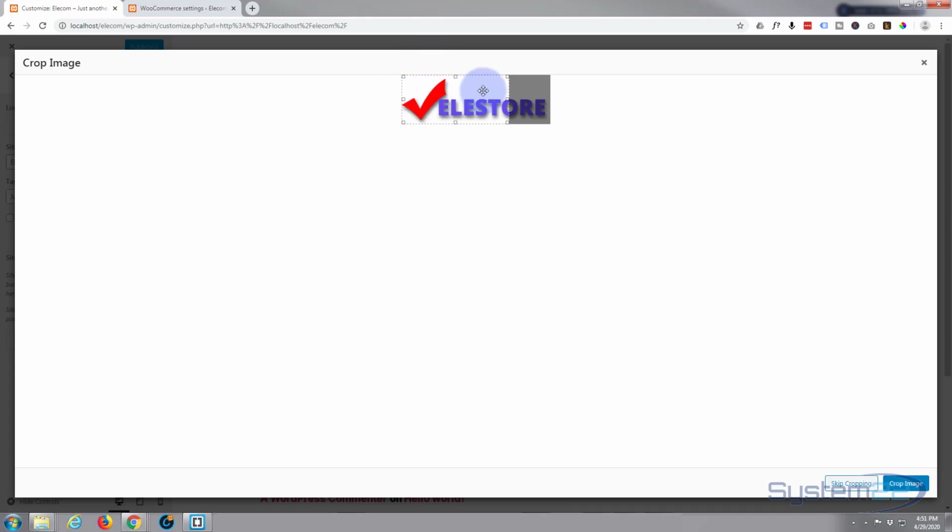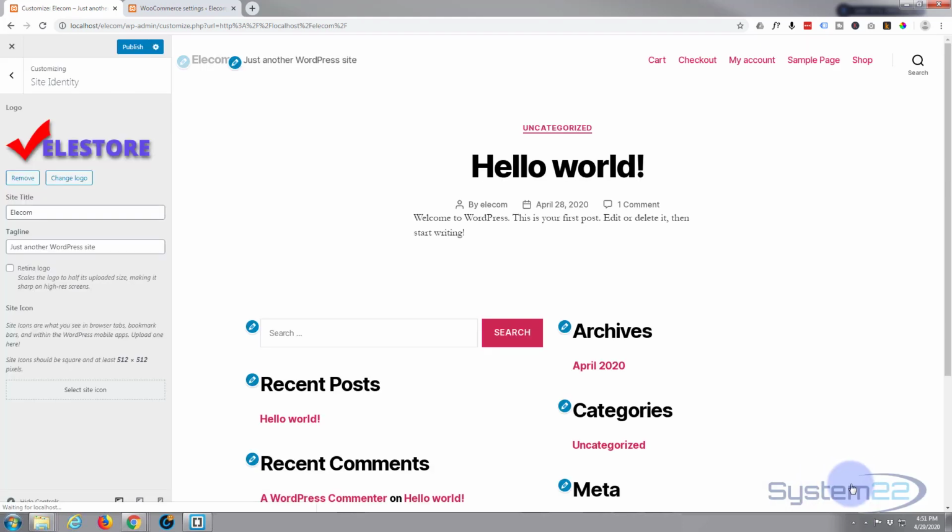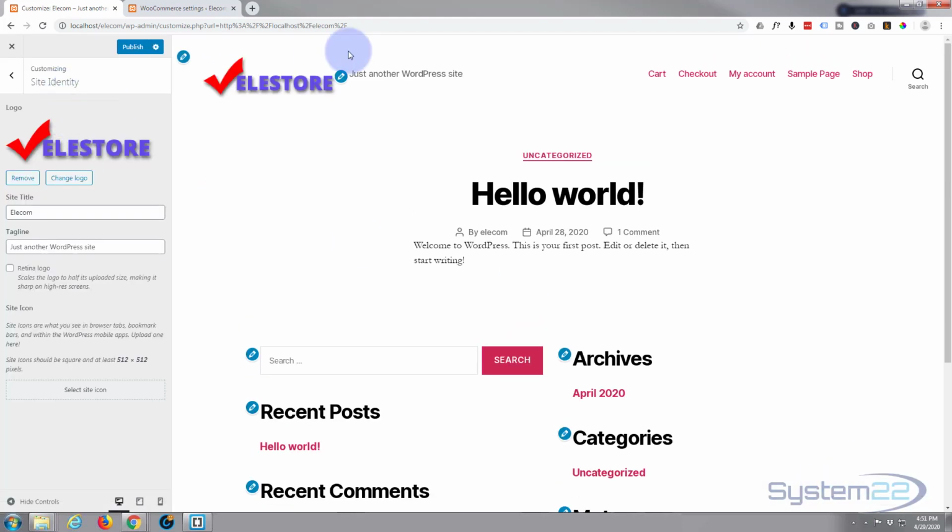Just going to stretch this out so we get the whole of the logo. I'm not sure if that makes a difference or not, because I'm going to go ahead and say skip cropping. And there it is. Our logo has just appeared at the top there, and you can see it up here. That's fantastic. But I don't want the tagline there because it looks a bit stupid to me anyway. So simple fix, just select it and delete it. There we go. That's a little more like it.